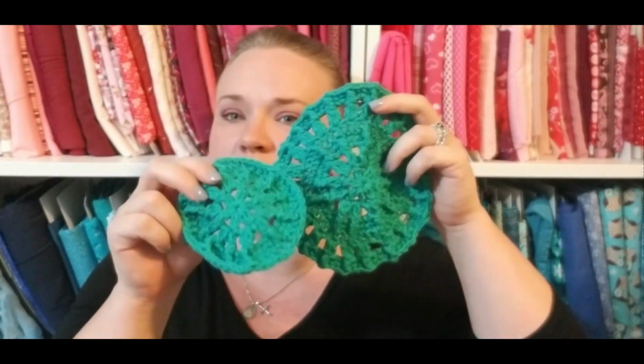This is a stretchier pattern. I mean, it's got a lot of dimension to the yarn itself. Incredibly smooth, y'all. I was very surprised that both of these have been very nice to work with. So I've got 3 dishcloths and a little scrubber. Obviously this is the center of this dishcloth, but that'll be a great little get in there kind of scrubby thing to have. And that's all my finished objects, y'all.